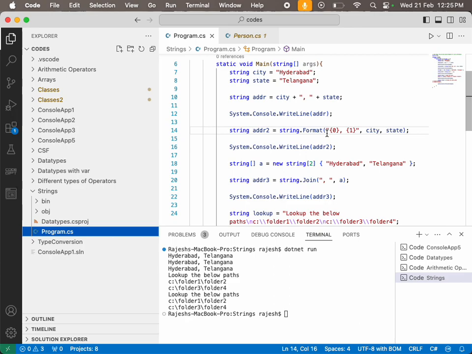That cannot be a static field or a static method. Each string's length will vary, so it has to be with the object, that is the instance of a string, not the class itself. So you need to first create an instance of string and then ask for its length. You cannot say string dot length, because string is a class. Class, what length will it have?